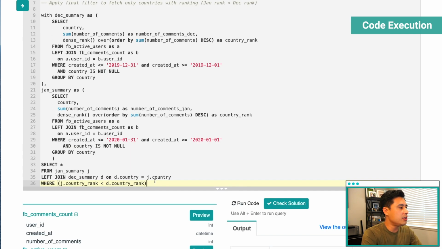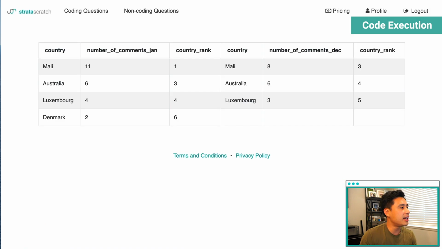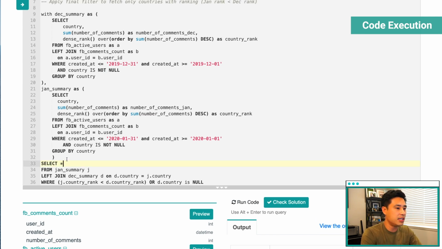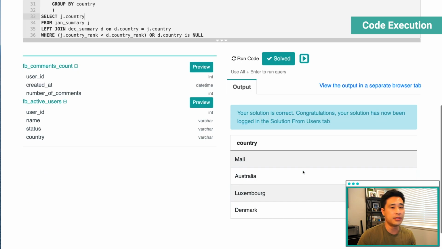One way to deal with that is just by saying, or the December country is null. If I view that output, I now get 4 countries, right? And all we really want in our output is just a list of the countries. So instead of select everything, we're just going to say select January countries. If I run this code and then I check the solution, my solution is correct.